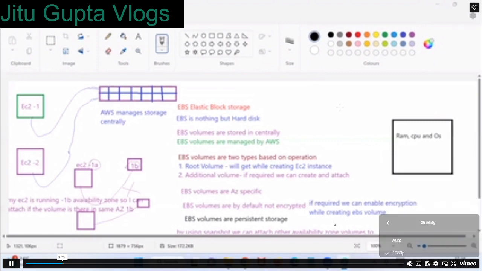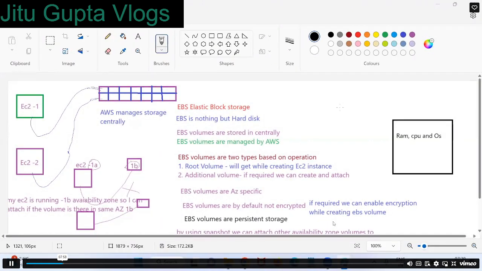What is the main drawback? Pricing. Did I say any pricing? Pricing we can apply if it is easy too, right? Okay. Bharat is saying one thing, encryption. By default, it's not encrypted. Okay, that is good. Next.